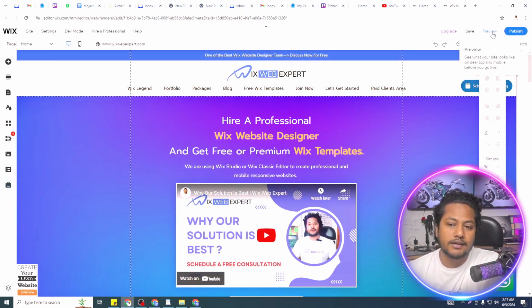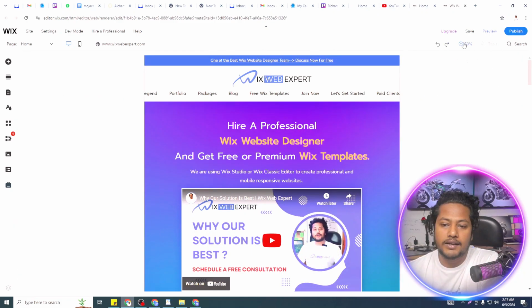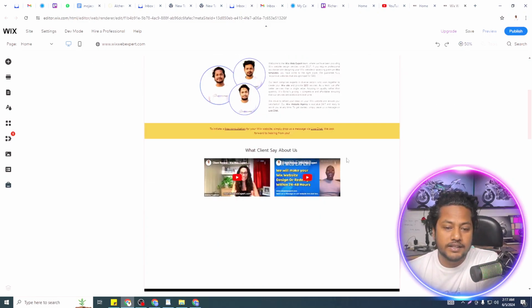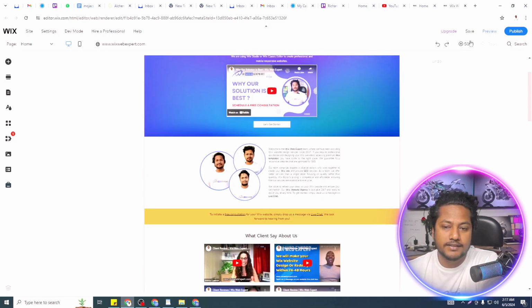And you can see the preview as well from there. Here is undo, redo. If you have done something wrong, you can go back from here. And here is the zoom out and zoom in option. This is a very cool feature. You can move your website and navigate to any section very easily using that.